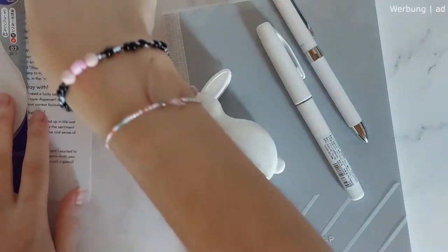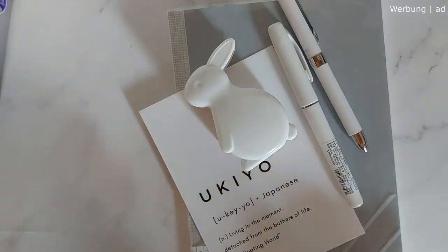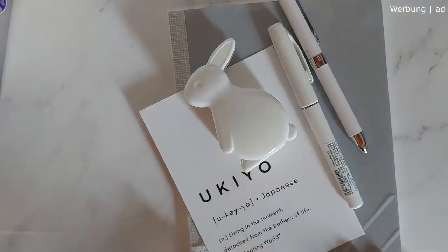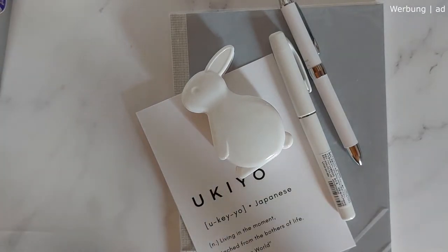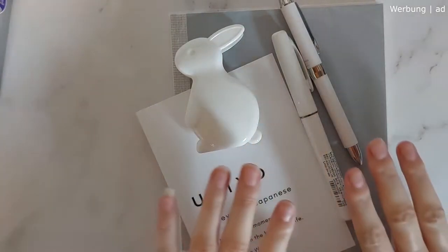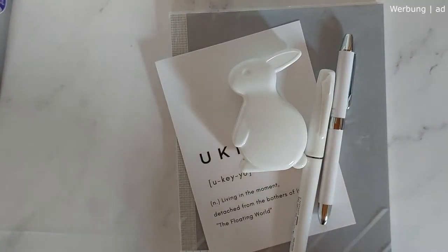Overall, I am more than happy about this little surprise box, and I'm very much more pleased with those items than I have been with the Planner Anonymous kit. This is something very neutral, it's not specifically for planner girls, but for people who love paper and stationery, love to write, love to try new pens, new paper, new notebooks, and something to play with, you know, like this. That's what really drew me into it, and that's why I love this surprise.